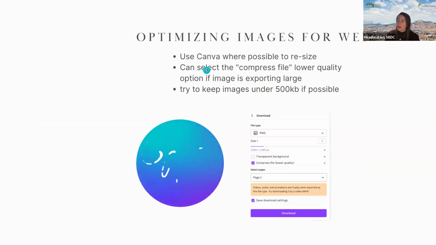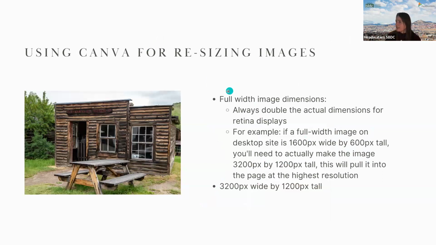And we talked a little bit about this. I recommend using Canva when possible to resize images. And this will be something for next week. Don't necessarily need to worry about it now, but just keep in mind. You can download them as a PNG, and then where it says compress file, and I'll go through this next week. That's where you can do a little bit lower quality image. And I always open the image up and make sure it doesn't look like garbage, because sometimes you're compressing it and we don't want to do that. We don't want to compromise the integrity. So you might just have to play around with those settings. These dimensions, I'll save for next week.